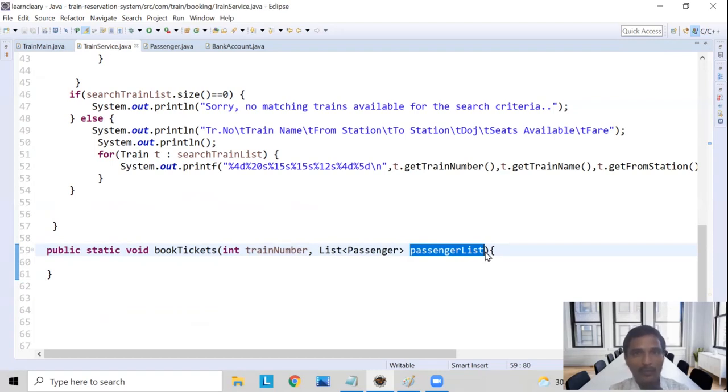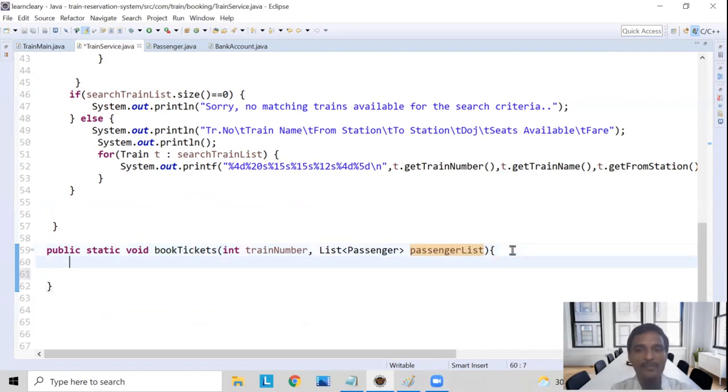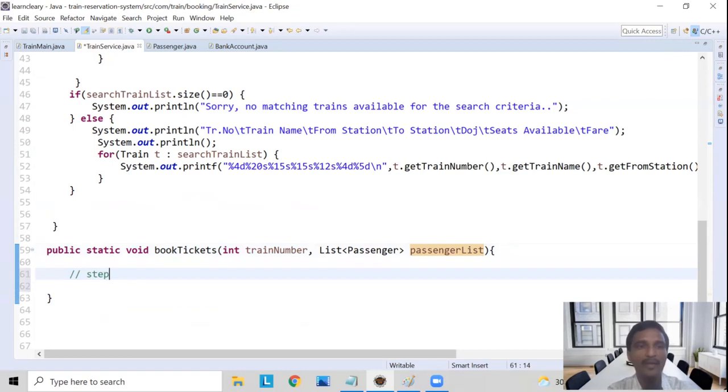Now in order to perform the actual booking process, we need to perform three steps. Step number 1 is we need to subtract the train fare for all passengers together from the bank account object.